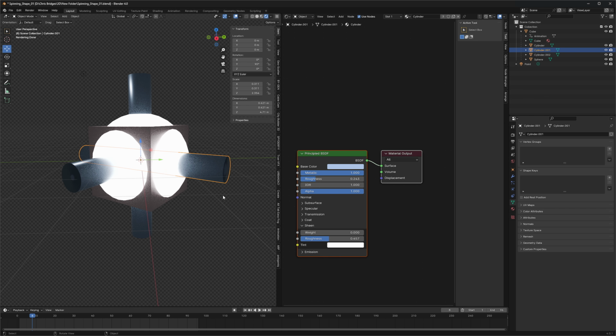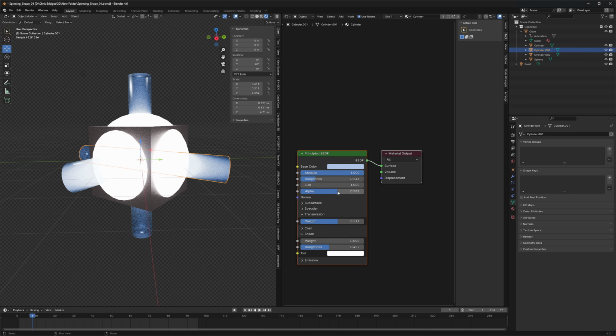Same with these. If we wanted our little spheres to be glass looking, we just did it in a few seconds. Whereas in Fusion, doing something like that would take a lot longer and a lot more work when it comes to working with materials. And I know we haven't started working with materials yet, but we will. And you're going to see that it's a lot more work than just simply one little node within Fusion for your shader. So jumping into Fusion.